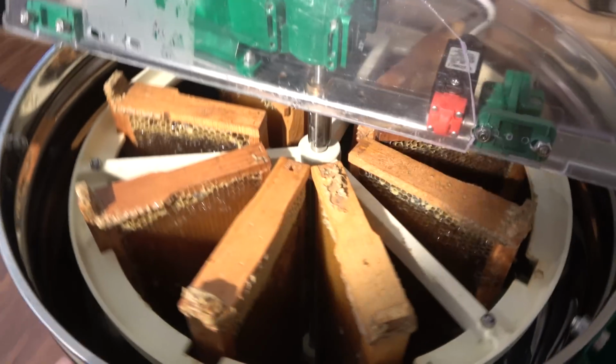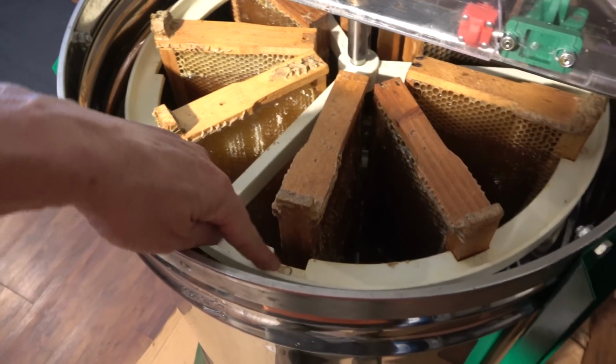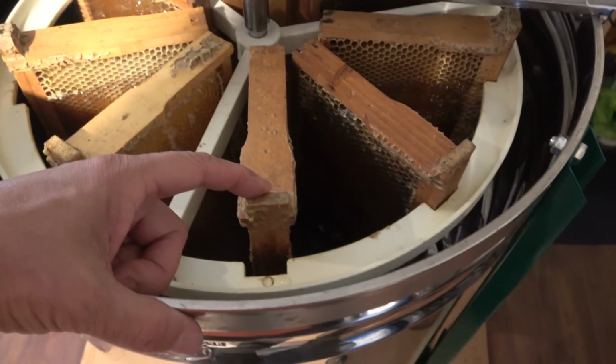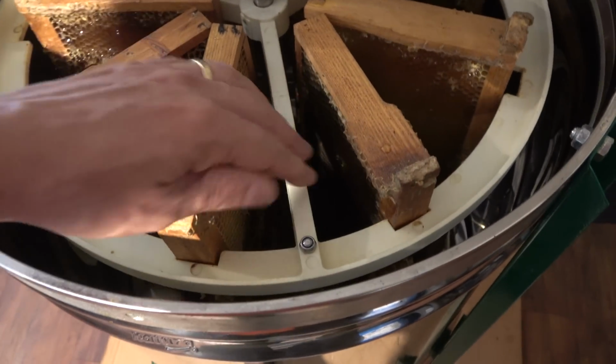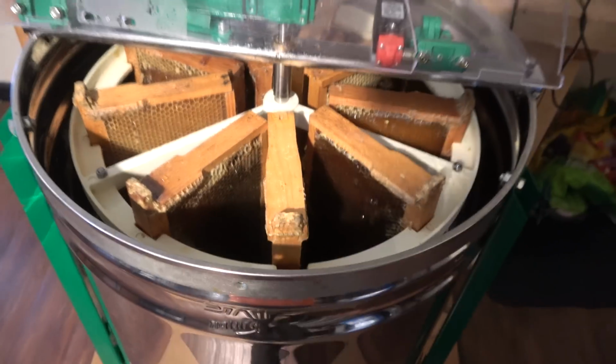Okay, you can see our extractor is loaded up. Yeah, everyone's sitting in their groove. The top ones will sit back a little bit, and once it starts spinning, they'll go on out and lock in. Sometimes they don't always sit in there perfectly. So let's get it to spinning.